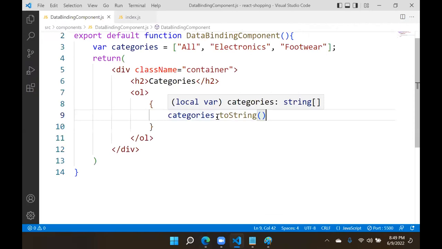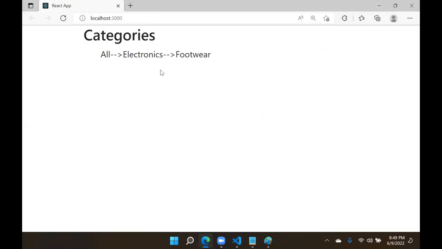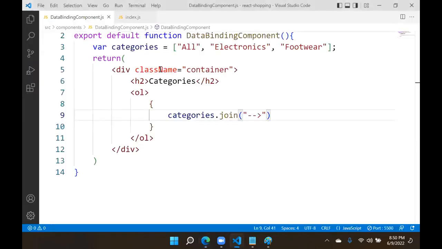I'm using join here, and I can use a separator, and it will print all that with the help of the separator. I can use filter with a callback function. I can use find, but this is not suitable for filter and find because it is a plain string.